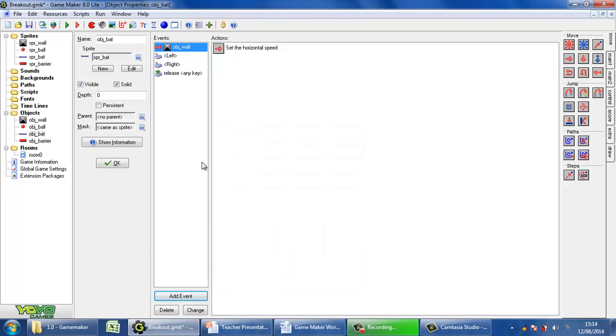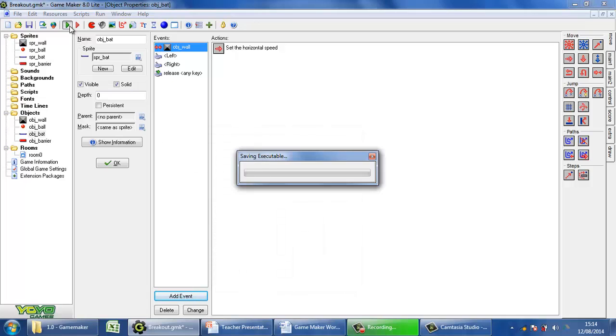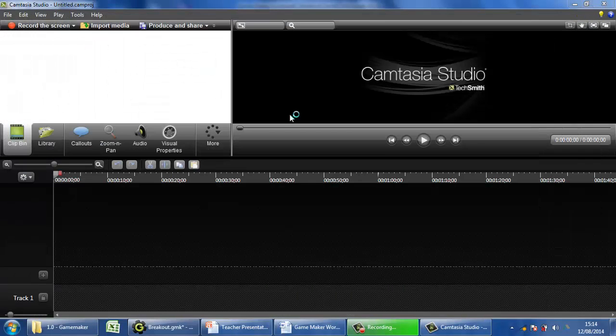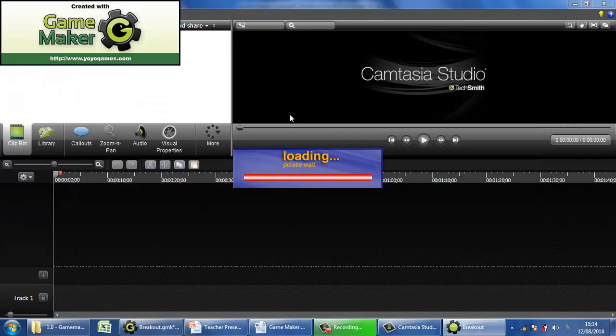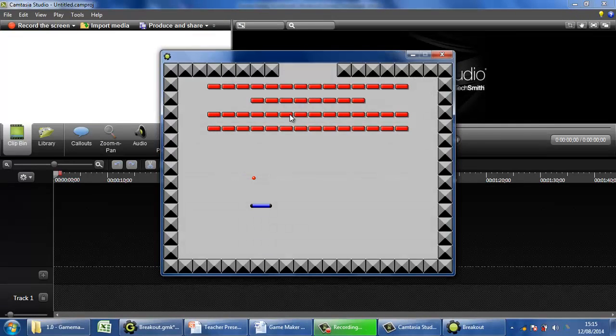Okay, so if I run my game now, what you'll see here is when I press the left key, you have to take my word for it that I am, and let go, it stops. I can move it across here, hold it down and hit the wall, it stops also. Okay, so it will not go through the wall now. Okay, add that to your game now for me, please.